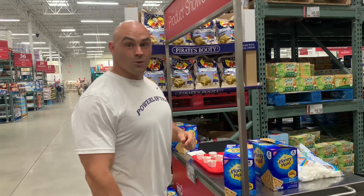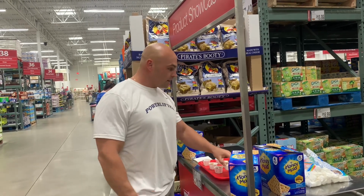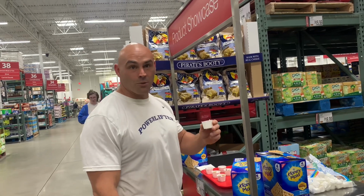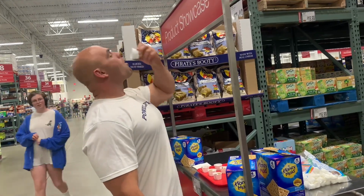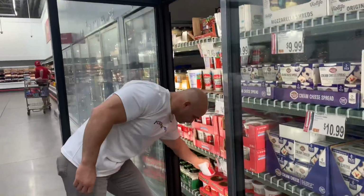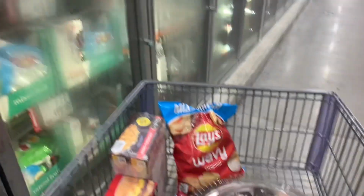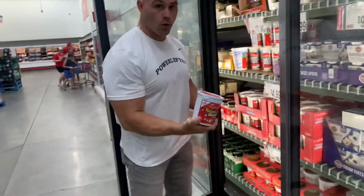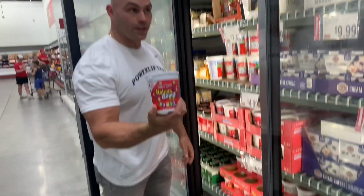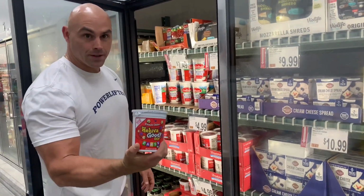Got to always do a little sampling, and of course BJ's is always good for that, so we're going to try a little sample here, and it looks like we have a s'mores combination. I'm just going to shoot this bad boy right down. Fantastic. All right, guys, we just picked up some wavy chips. And of course we're going with the good old, I would say the number one staple of chip dip in the whole entire world.